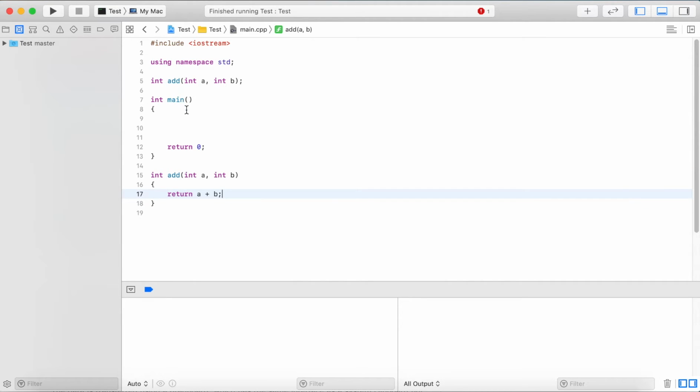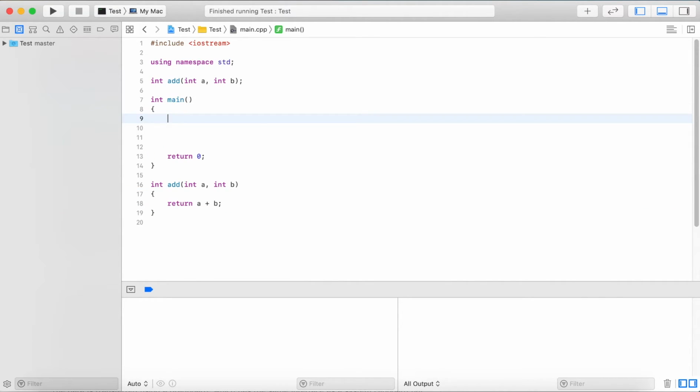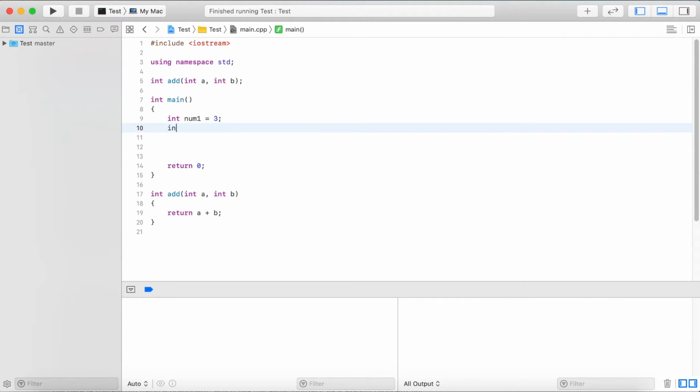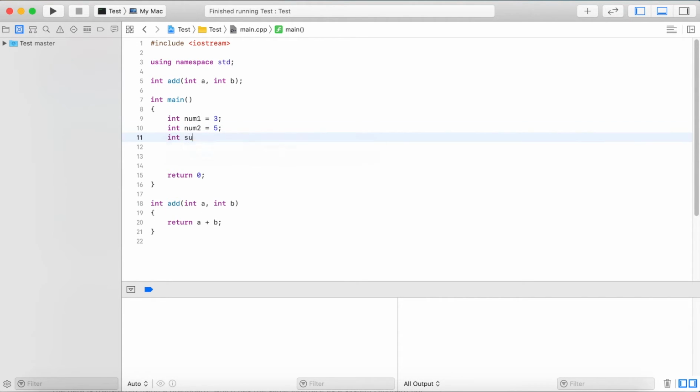Now if I want to call this from the main, say I have two variables, num1 and num2, and if I want to get the sum, I just call add num1 plus num2.